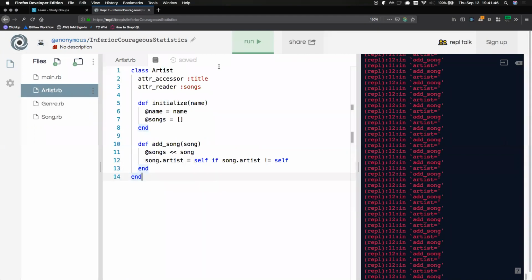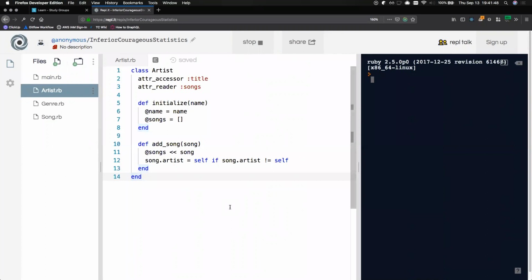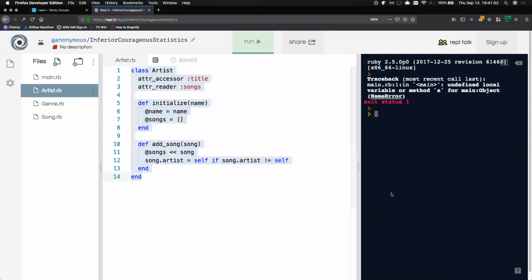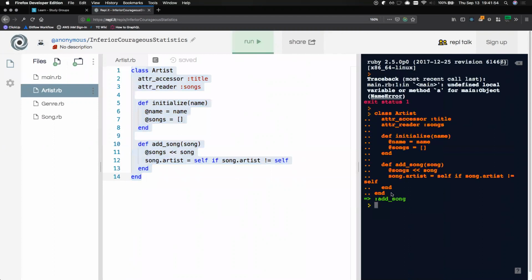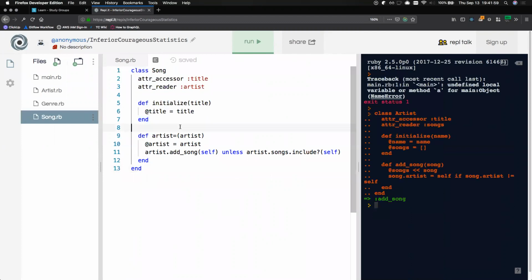So now, when we do this, I don't know why we're getting errors, but everything's working fine.